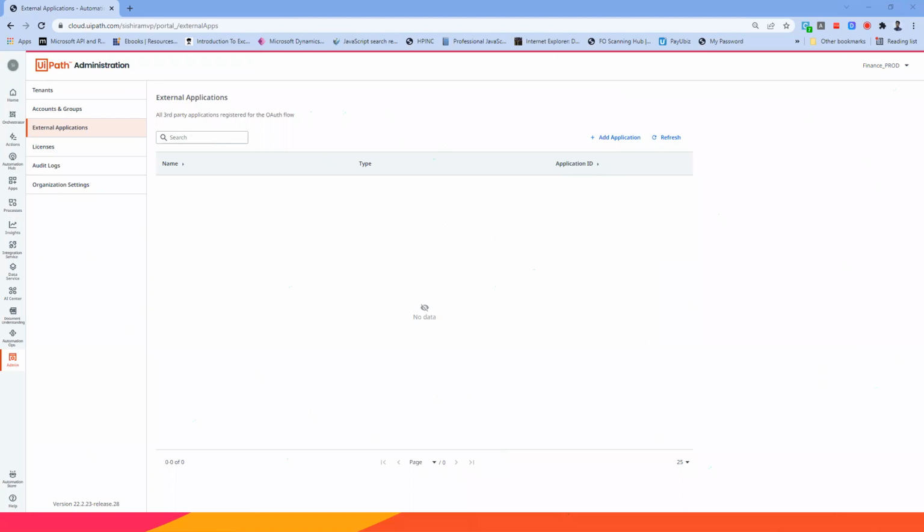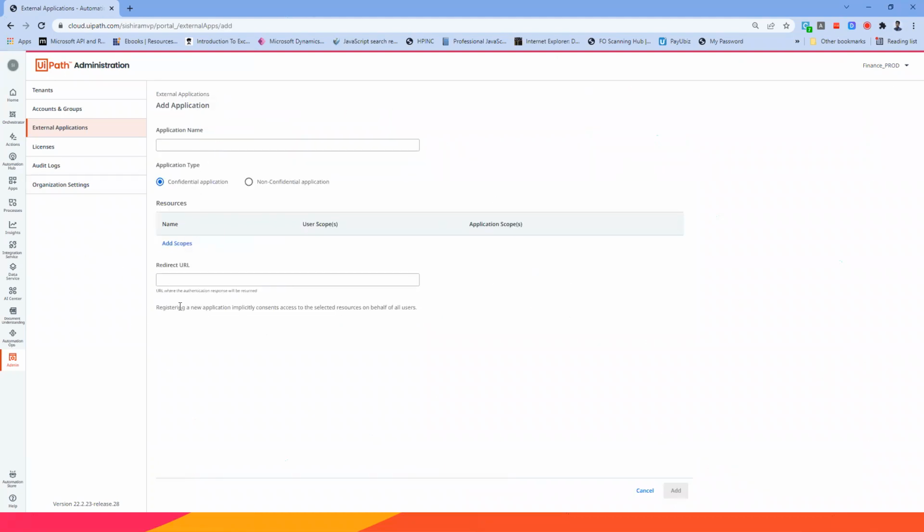All right. So if you're doing some API authentication, that's where external apps come into the picture. So you have to register the application URL. Suppose in future there is a feature coming in with UiPath 22.4. That's a Teams integration, right? So you have to integrate how the cloud is working with Teams, to start jobs and all. So you have to do an application registration here. Those application properties you have to define within Teams. That's a complex feature I'm just explaining, so that Teams can integrate and interact with your Cloud Orchestrator.